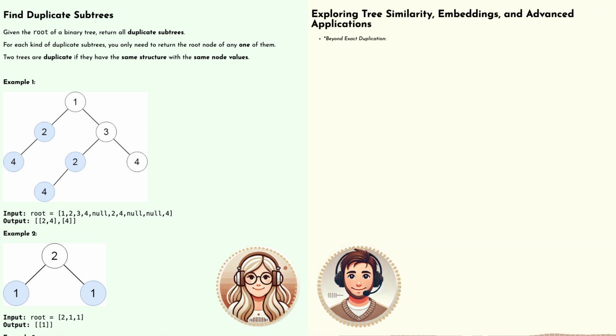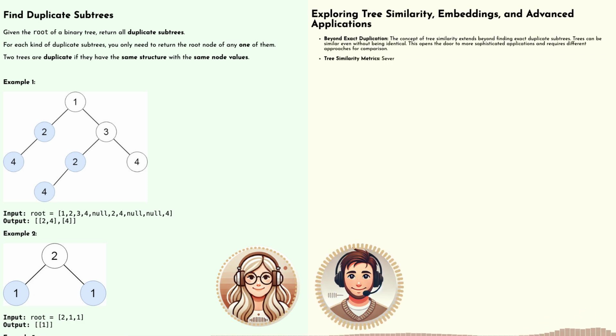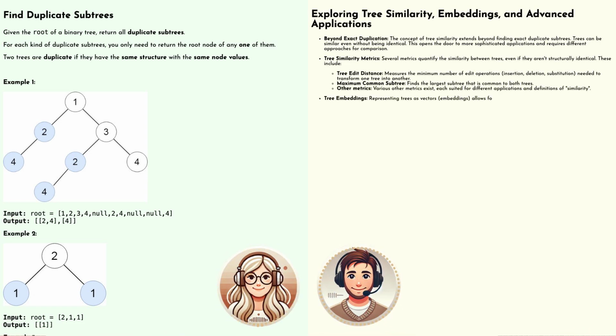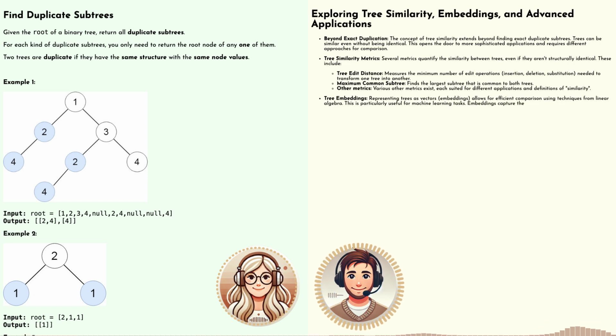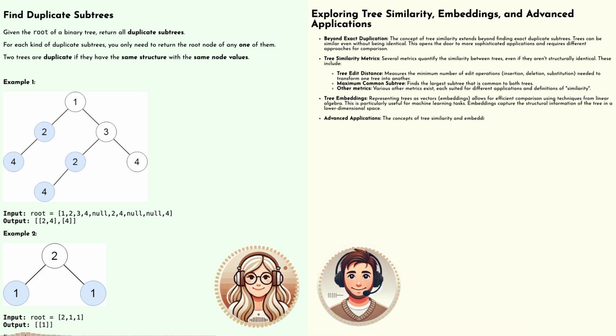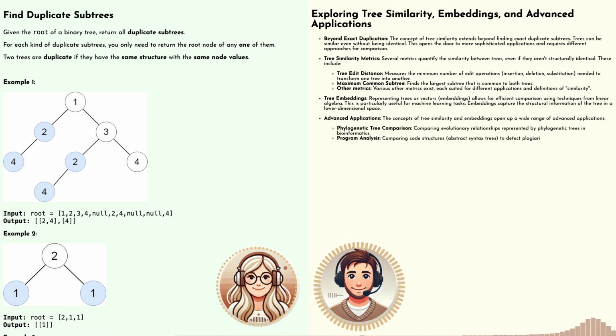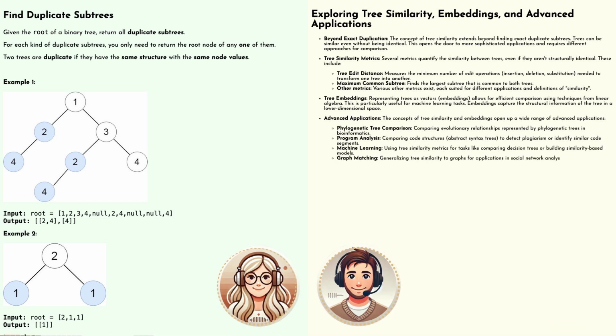Welcome back to AI.Code.Cast. We've come a long way, from those brute force comparisons to those really clever hashing techniques, all in pursuit of tracking down those duplicate subtrees. Right. But like we hinted at the end of part 2, the real world, it likes to throw us curveballs. It does. What happens when we need to find subtrees that are similar but not necessarily identical? That's where things get really, really interesting.